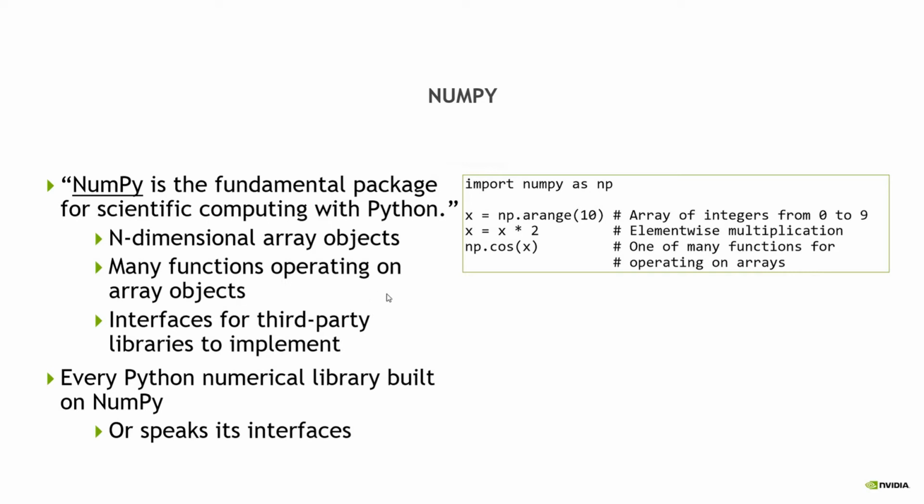It's a Python library that gives you a convenient way of working with n-dimensional array objects and lots of functions for operating on those objects. It also, importantly, defines an interface for getting at the data of the array and for wrapping up data from elsewhere as an array. There's a couple of really simple examples using NumPy on the slide. One shows how you can create an array object, for example, with a range, and then manipulate it element by element by writing expressions that are fairly similar to the form in which you would write them down. So here we've got this array X of elements, and then we multiply all the elements by 2, and assign the result back. There's lots of functions NumPy provides that operate on elements as well, like, for example, the cosine example here.